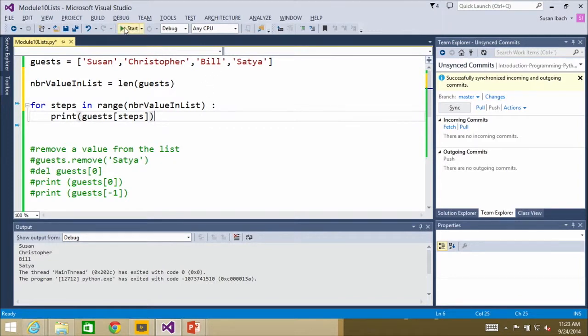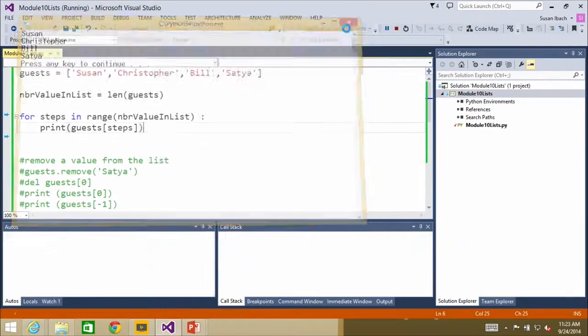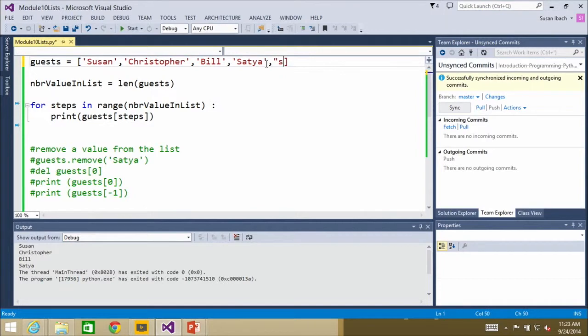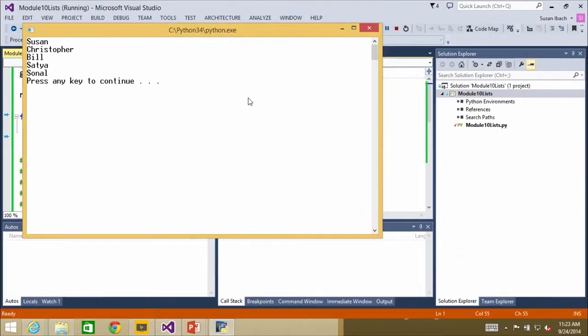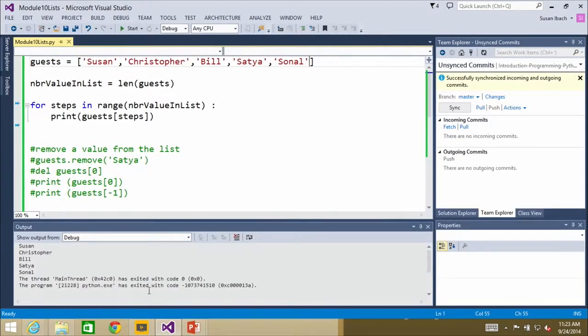Now, if I have 4 values, we're good. But if I go in and I add Sonal to the list, my code will still work. And that's making my code more robust, so it can handle more situations, different sizes of lists. And really, it's also allowing me to be a lazy coder, because I don't have to change it if somebody gives me a different list back. Yay, being a lazy coder. All right, so we now have that ability to loop through all the values in a list.